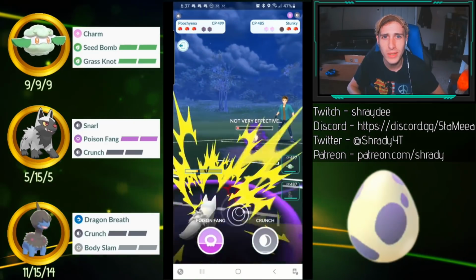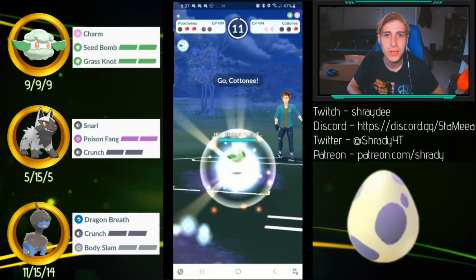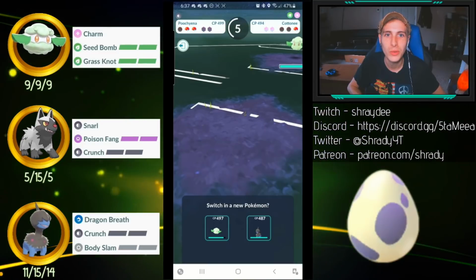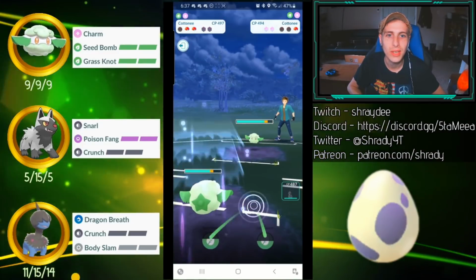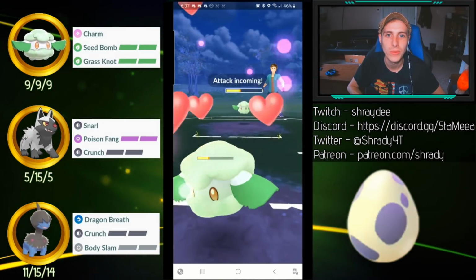So, oh, damn! Seriously, what is this guy saving his shields for? Cottonee? Okay. This is rough. So he's going to have to come in with the Cottonee and possibly try to sack. I think that's really his only win condition here, would be to sack swap now.